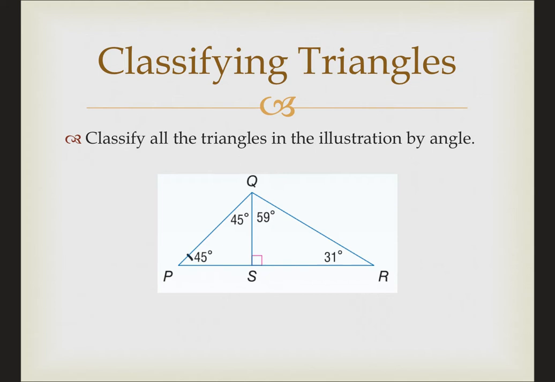So let's go over this. In this first one, I have my small triangle, triangle number 1, triangle number 2. In triangle number 1, I have 2 angles that are equal, which is lovely. But then I have this one right angle, so that means that triangle number 1 is a right triangle. Same with triangle number 2. It also has a right angle, so triangle number 2 is also right. Now this one up here, 45 plus 59 is definitely greater than 90. So we got 104. So that means that triangle number 3, the really big one, is obtuse.